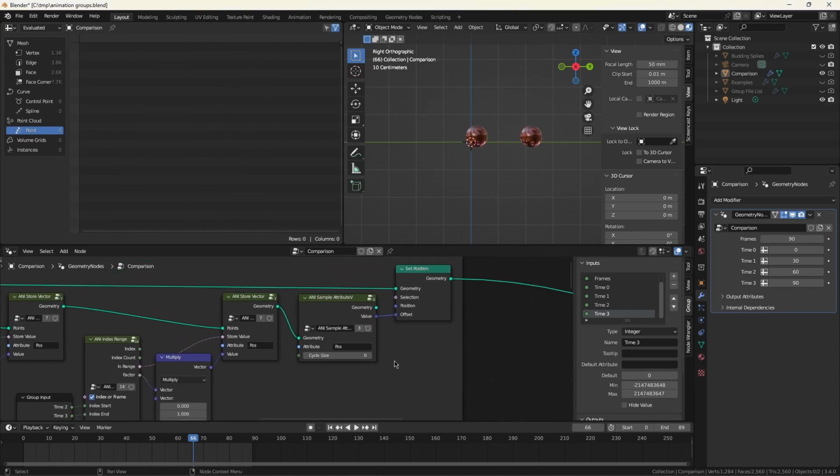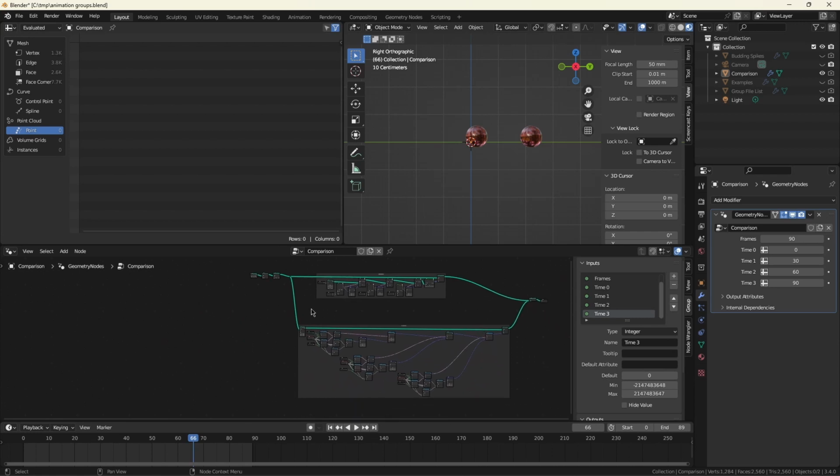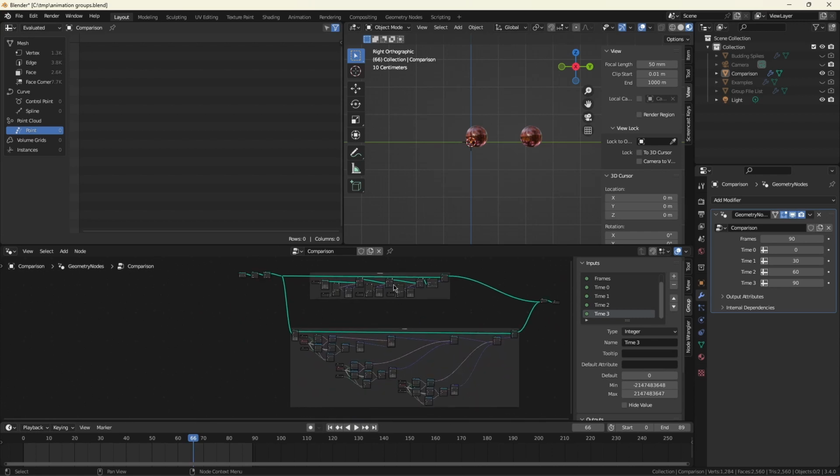Then to control the movement of the ball, all we do is extract this attribute and use it to control the offset. So again, this is the old way, this is the new way. I talked before about how it allows you to separate the movement logic from the mesh logic. Let's talk some more about that.